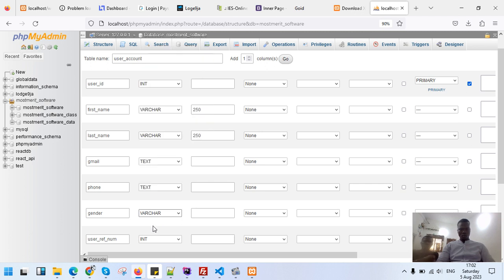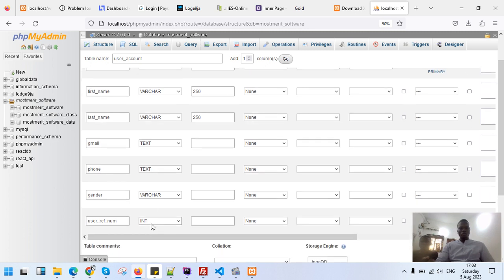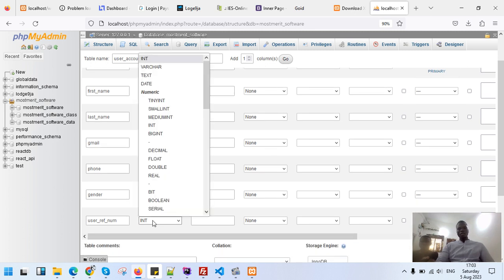The reason why we put text here is because sometimes our number used to come with plus a number and sometimes brackets. So when we are looking at accessing people all over the world, we are not restricting it to Nigeria alone, all over the world. So when we are looking at reference as well, I will use text.